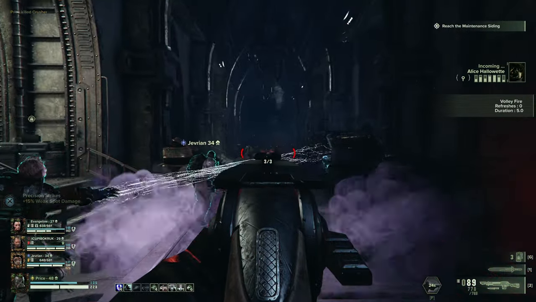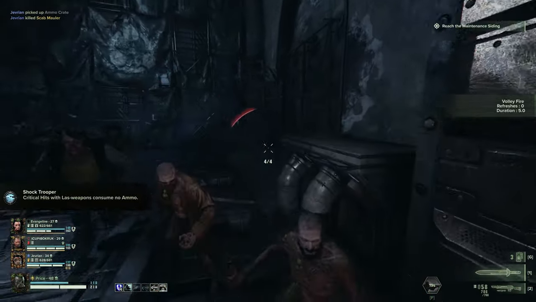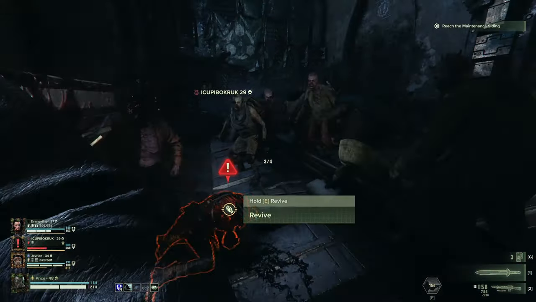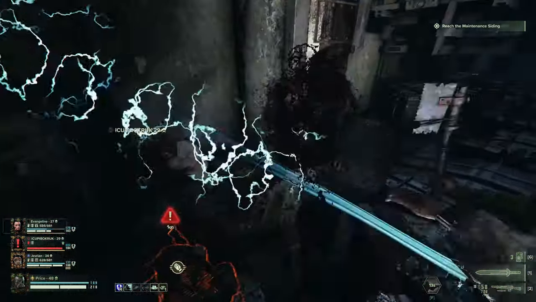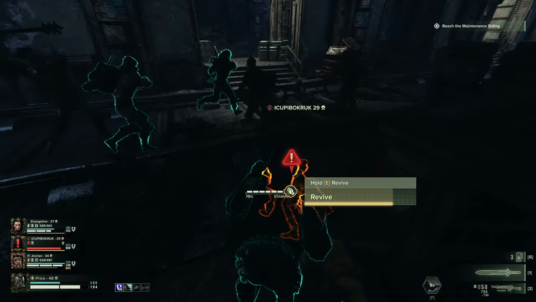The greatest passive perk there is for any veteran that's a lasgun enjoyer has to be Shock Trooper. Any critical hits with any lasgun now consume no ammo. This is why Surgical is highly recommended as a blessing with this build, because you can build stacks of crit chance and getting to 100% allows you to never waste a single shot.